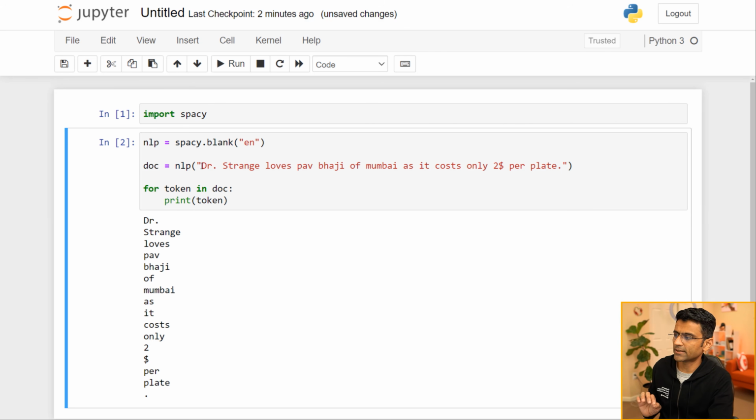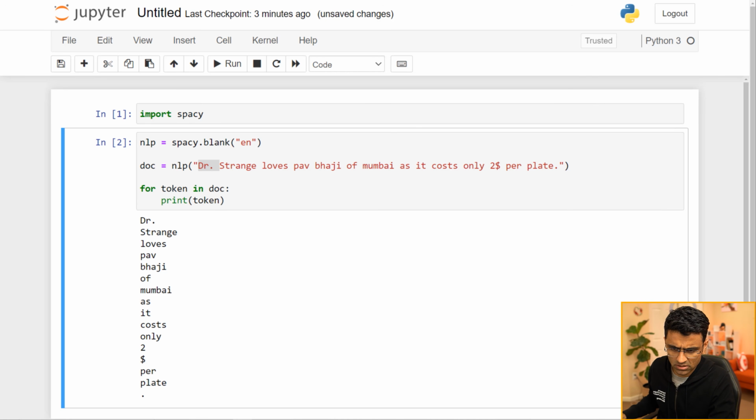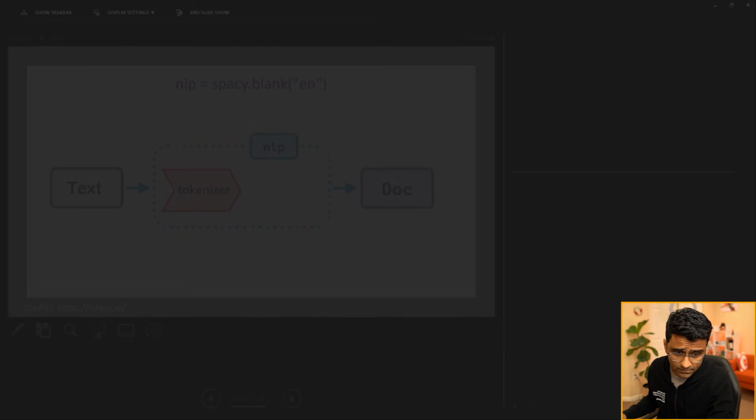And when you hit that, it has already done word tokenization. It is so easy, plain Python code, very intuitive to understand. And if I go back to my presentation, what it is doing in reality is this.